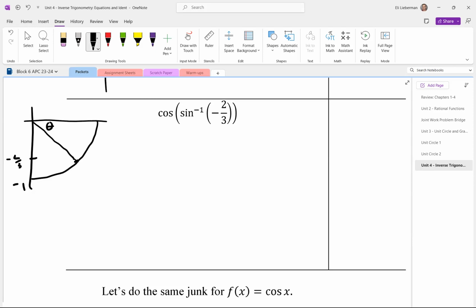So there's the angle. How do you get this cosine? Maybe a little Pythagorean theorem. You see the triangle we're dealing with here? We need coordinates. There it is. We know the y coordinate is -2/3. I think we can get the x coordinate. I'll give you a little time to do that work. But we want the x value. We want the x.